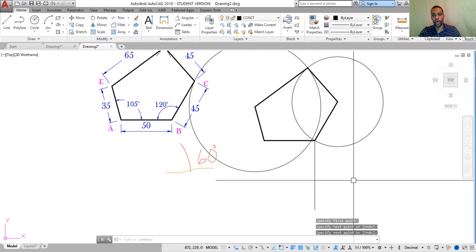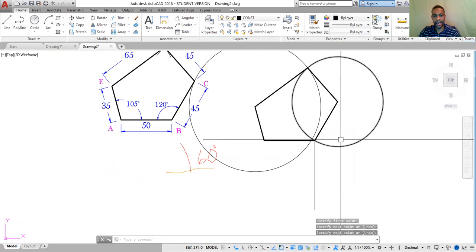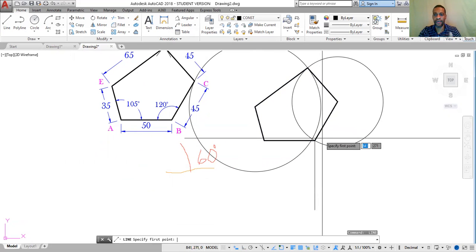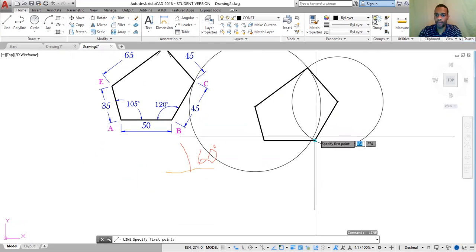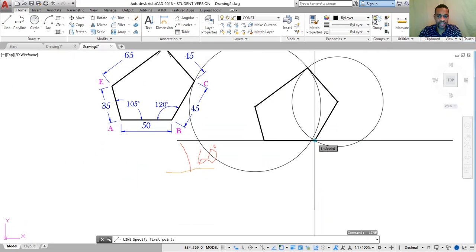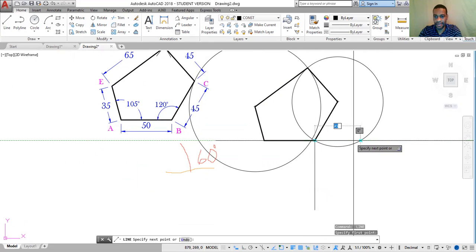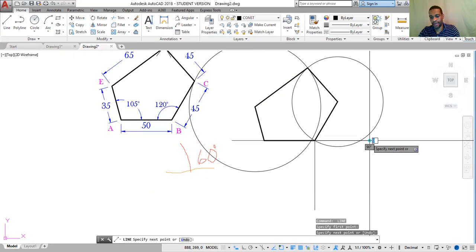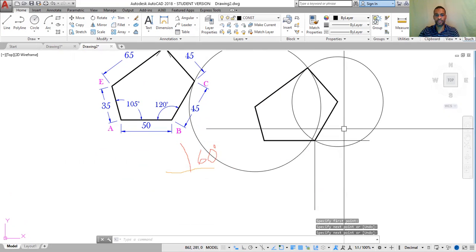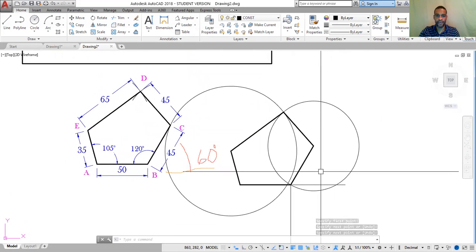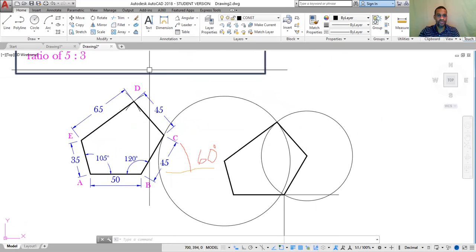The next step is to draw a horizontal line, and this line we will divide into 5 equal parts. So spacebar to reactivate line, and I draw this there. Enter.